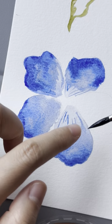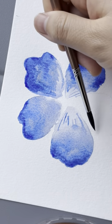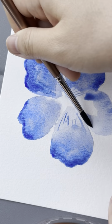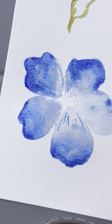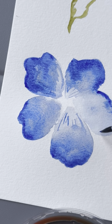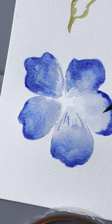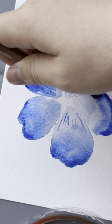Remember, because the darker color is at outside, you want to make sure the tip stays outside. Tips pointing outside. But when you lift it, you want to lift up by the exterior side of the petal. Wet in wet. Do it quickly. Okay, so here it dries up. I could add water to fix that quickly. The tip of drawing the simple flower is go quick.